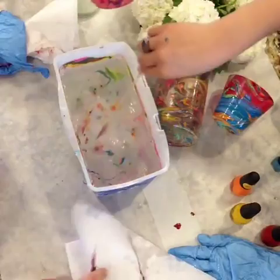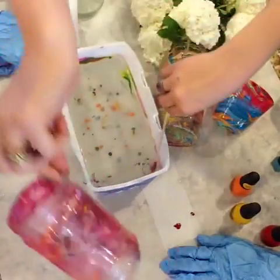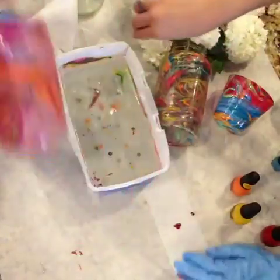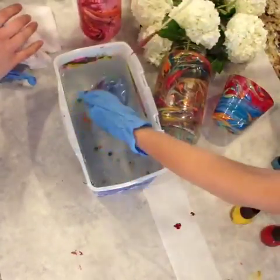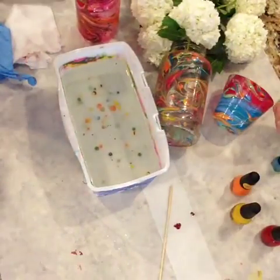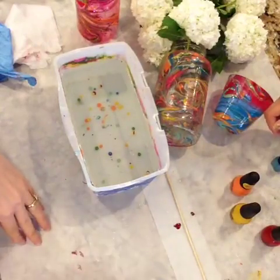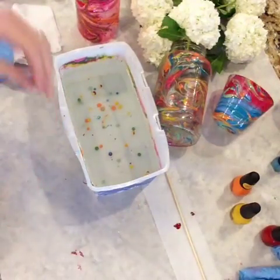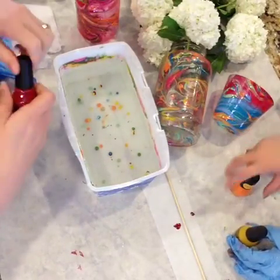Okay, so let's go ahead and put those same colors in, and then we'll go ahead and get this back side. Is that water? You were pouring the polish in? Yep, it's just room temperature water in an old baby wipe container that we don't care if it gets messed up. And then we're just taking the room temperature water.